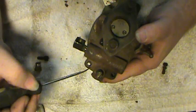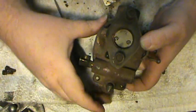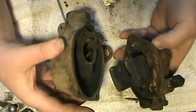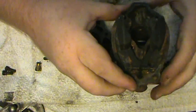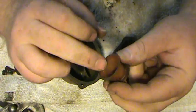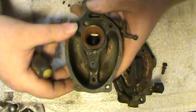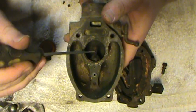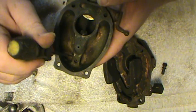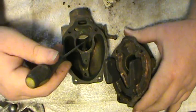To disassemble the carburetor, you've got four screws right here — just regular flat-head screws. Use a standard flat-head screwdriver, take those four screws out, and pull the carburetor apart. There's supposed to be a gasket on here — I've already disassembled this one to make the video go easier. Here's the venturi right here; see how it's tapered. It's bigger on one end, and as the air pulls up through it, it causes a negative pressure and draws fuel up this jet. This is the main jet — this little hollow rod goes down in there, draws fuel out of the bowl, up through here, and it atomizes in the throat of the carburetor as it passes on up.